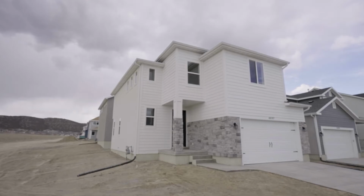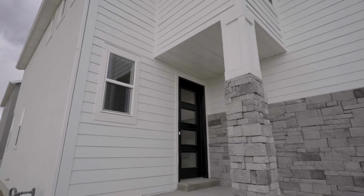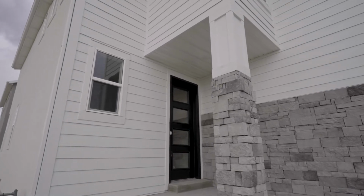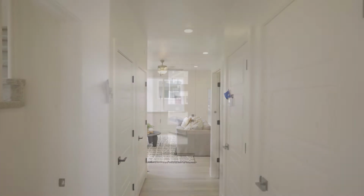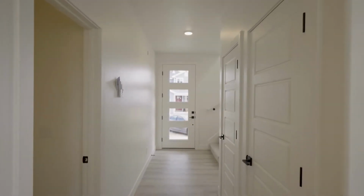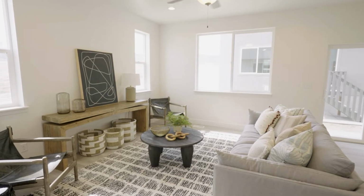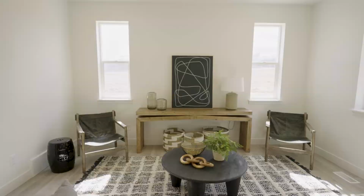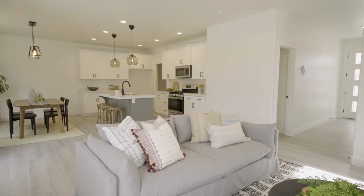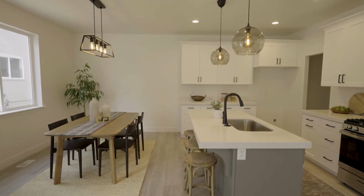This is a gorgeous home. Yes, people sometimes don't want to move to Eagle Mountain because it's too far, but this home is practically in Saratoga Springs, but just because of boundary lines, it's considered Eagle Mountain, and it's not too far from I-15. It looks like the owner went ahead and really upgraded this thing. Yeah, the owner paid over 40 to 50 grand on upgrades in the home. You can see in the kitchen, in the bathrooms, in the bedrooms, the area, the spaces, everything.